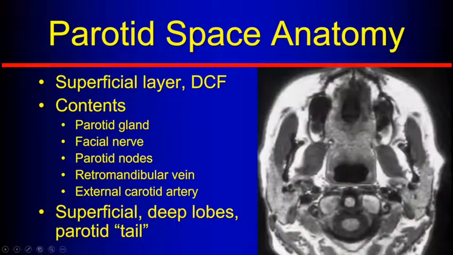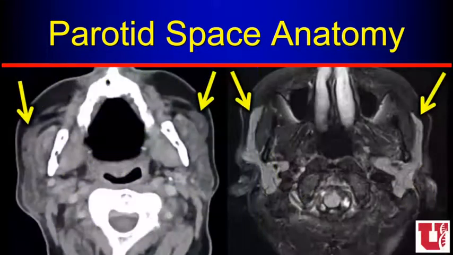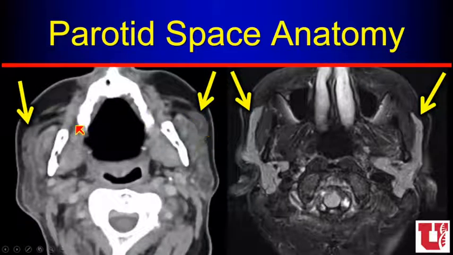So here's that same axial T1, and here I've outlined for you the parotid space with the parotid gland at that area. Now we think about the parotid as a nice little triangle here behind the masticator space, but in reality, there's accessory parotid tissue that goes superficial to the masseter sometimes along the course of the parotid duct, where it pierces the fascia over that second maxillary molar tooth and goes through the buccinator.